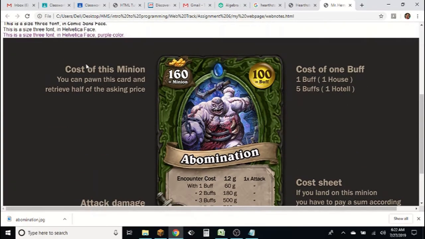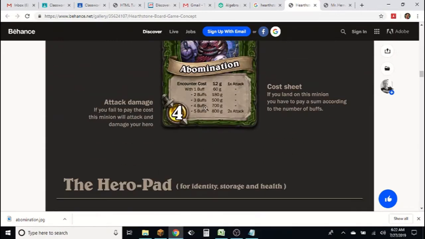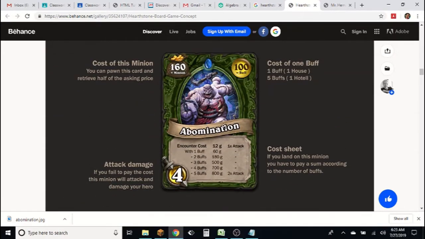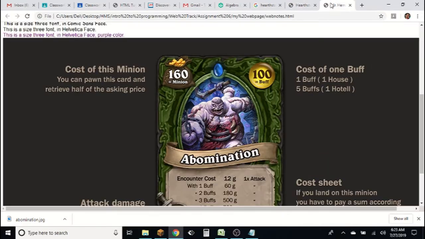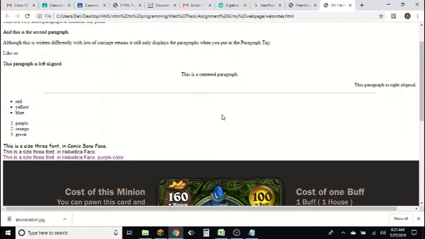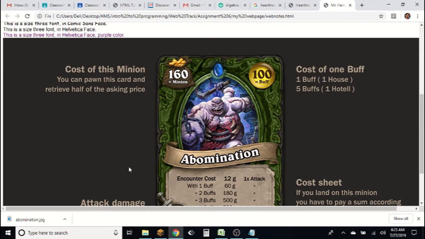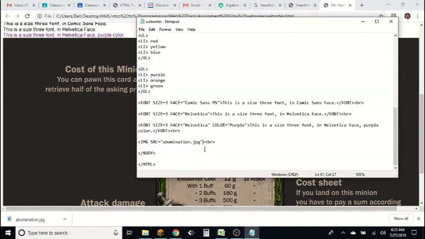So this is now the size of this picture. See here, it's actually been made smaller. So they used their web page to make this smaller to fit, because if you look, it's bigger on my page than it is on theirs. So this is the actual size here on my page. They shrunk theirs down for their website to fit into this box. And you just do it the same way that we just did. So when you come into your code, you can say, okay, width and height. So width and height was 32 by 32, and it was really small. We don't want that.